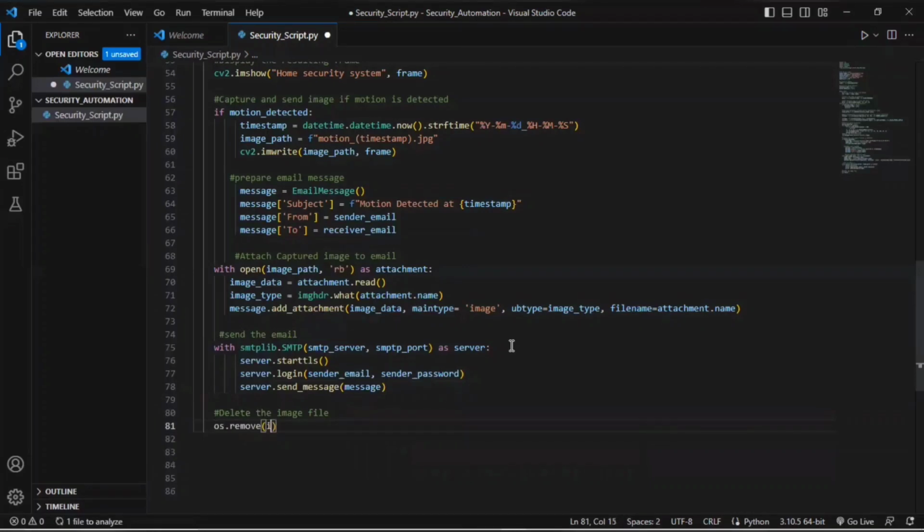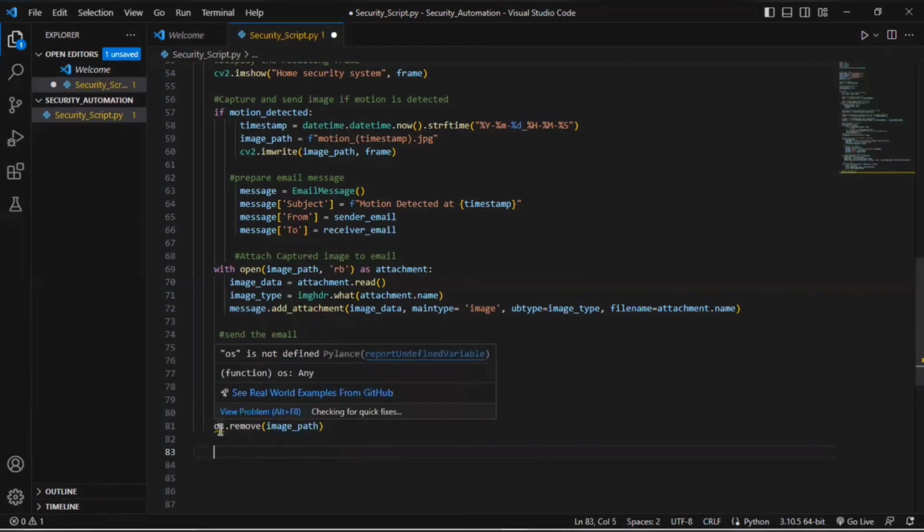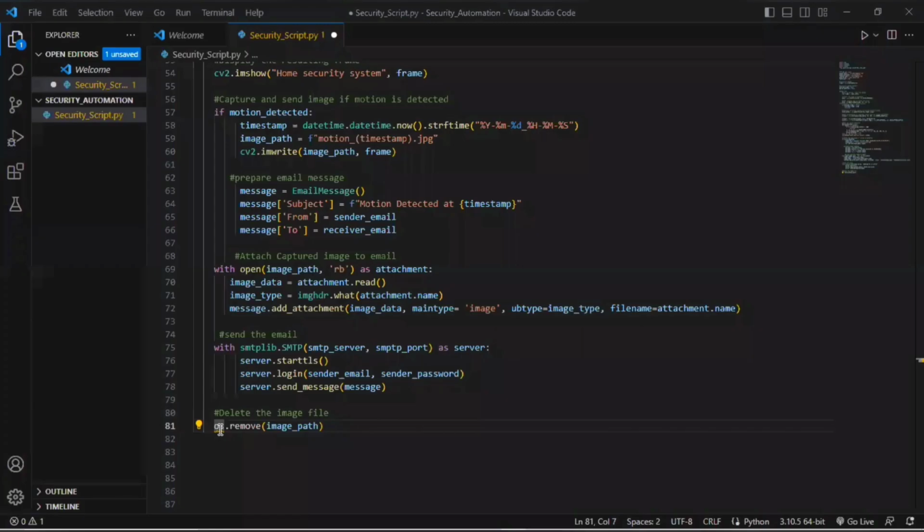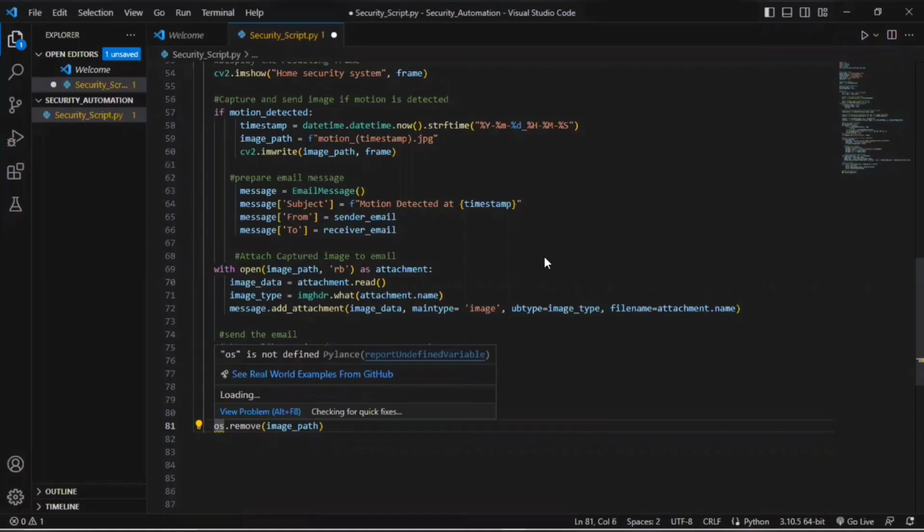So we haven't actually imported our OS library, so it's gonna be orange. But we're gonna just fix that by importing the OS library. So we're gonna go back to the top because it's saying OS not defined.